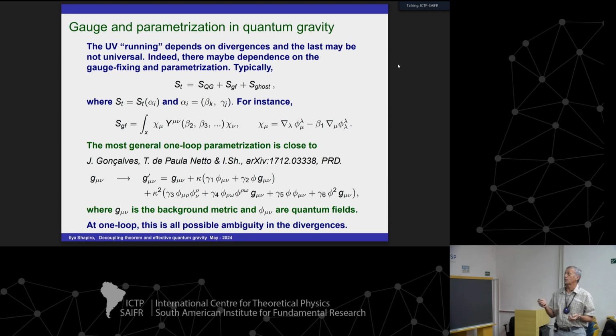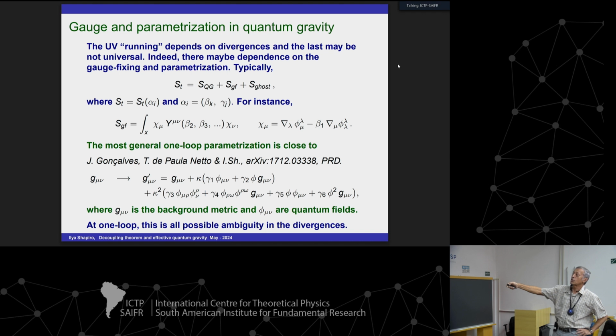And the difference is the following. When you quantize gravity with 4 derivatives, you need to introduce this kind of terms. This was introduced first time in this paper of Fradkin and Tseytlin, which I mentioned. So the total action after the DeWitt-Faddeev-Popov procedure includes the action of quantum gravity, which is, in our case, 4 derivative, gauge fixing term, and ghost term. The ghost term is more or less not interesting, because it's massless, so it does not heavily contribute to decoupling. But the gauge fixing is completely non-trivial.